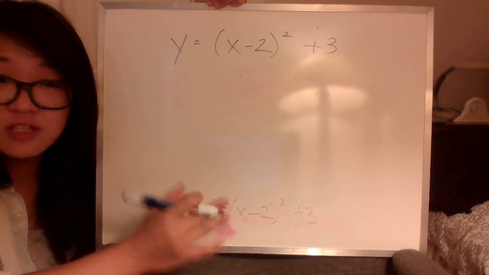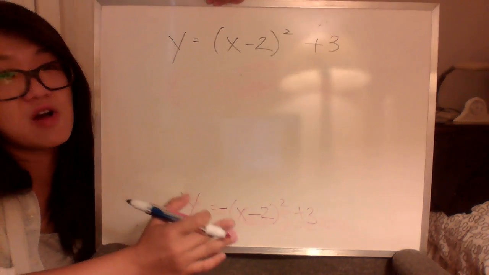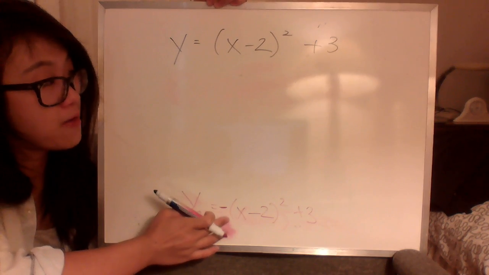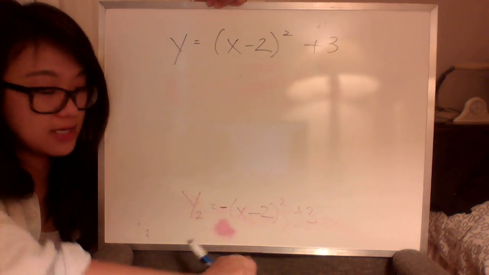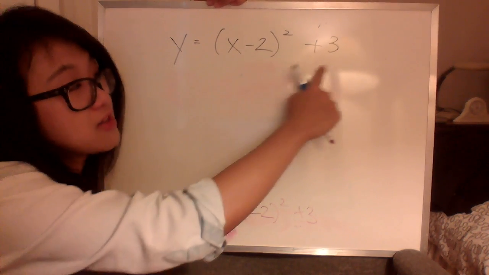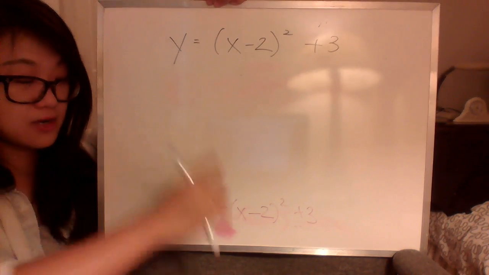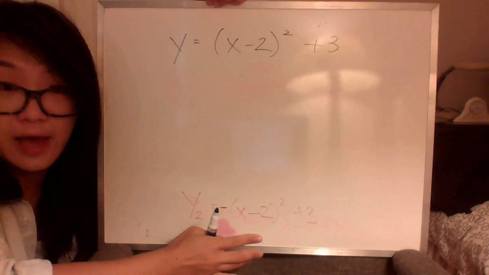It's not wrong. Okay, let me correct myself. This reflection is always upon the x-axis, okay? But what happened is we mentioned this negative is not applied to everything in the bracket. So we realize there's something that happened. There's a reflection that happened first. So let's do that, okay?